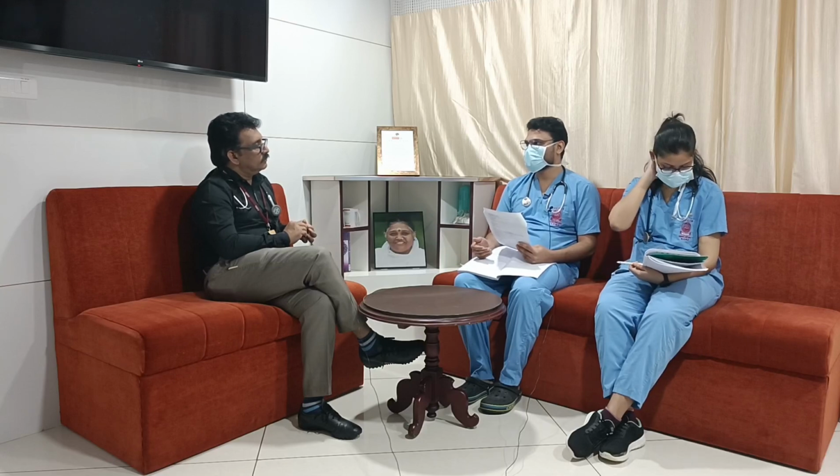Then we need to classify whether it is a pre-renal AKI or a renal injury, whether it is ischemic ATN or interstitial nephritis, or post-renal. In pre-renal AKI, the urea will be mostly normal. The patient will respond to fluids. So here, better you give some fluids. The patient can reverse the problem because it's a renal artery stenosis, and if on top of that he has developed minimal fluid deficiency, if you give fluid, sometimes it will improve.